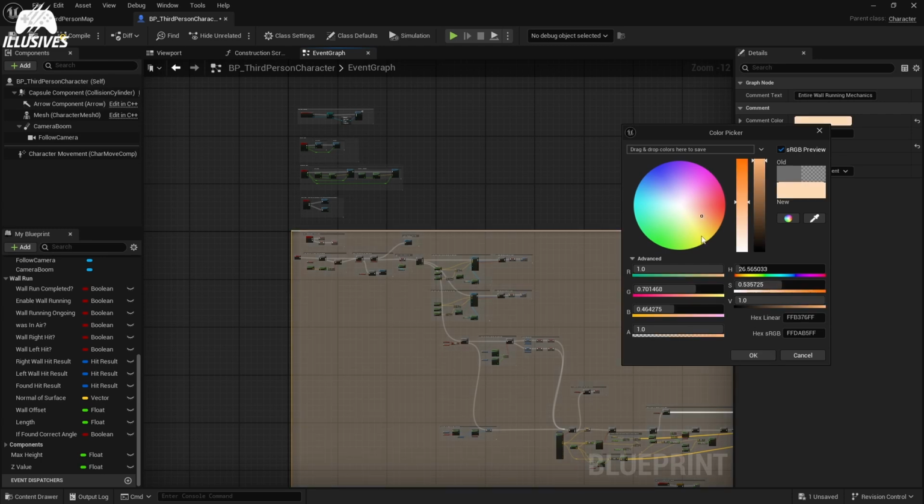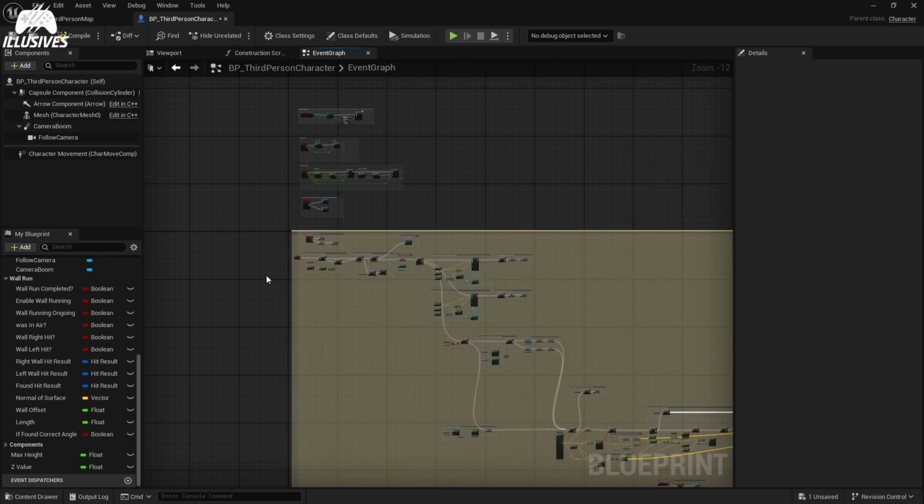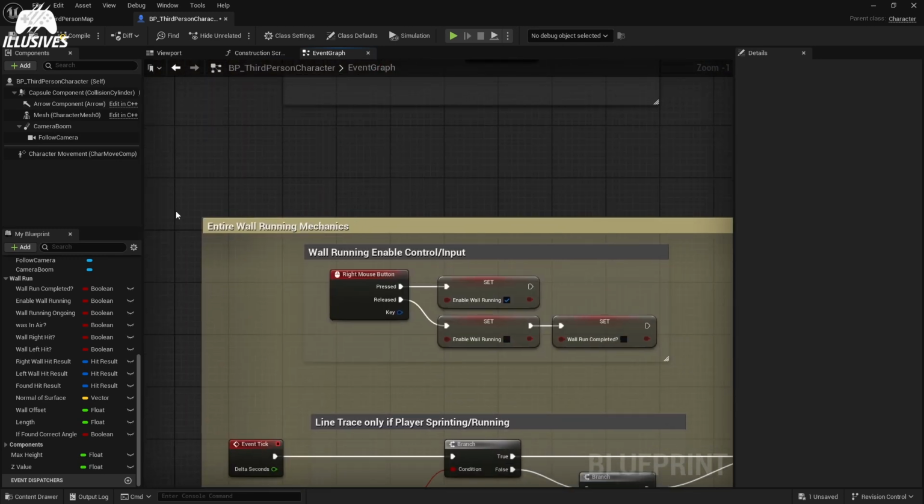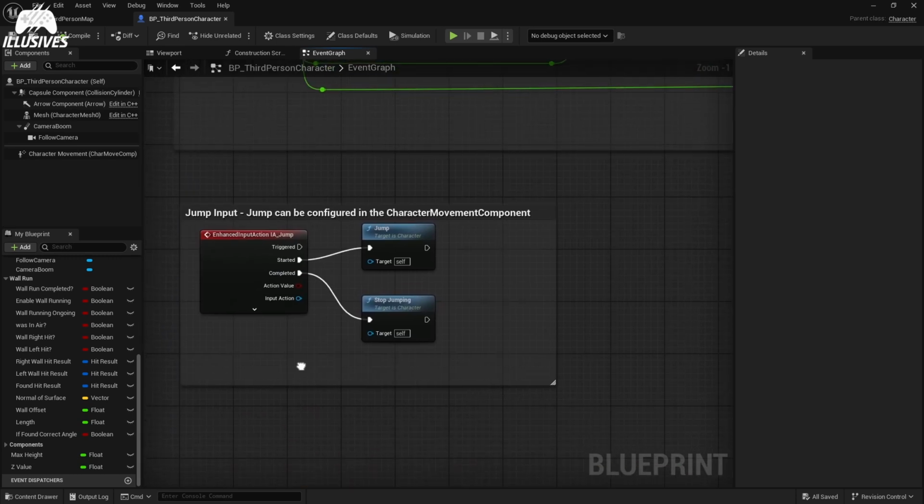If you want, you can give another color for beautification, but anyway, so these are our entire code for while running. Now we have one more thing to test in the jumping part.